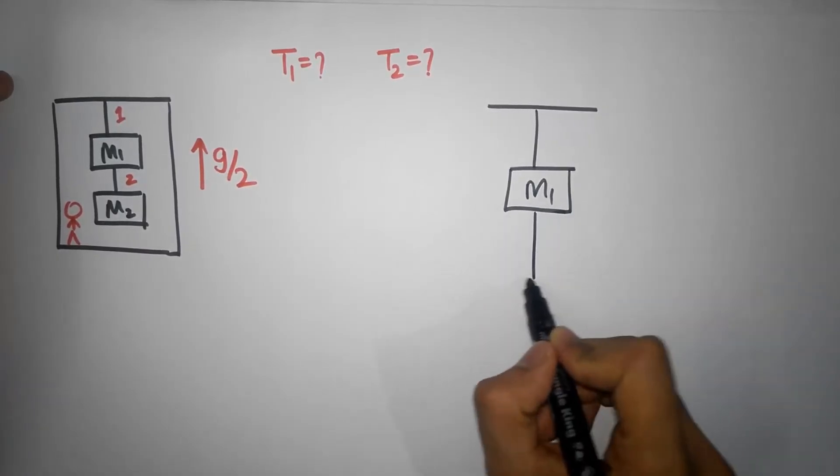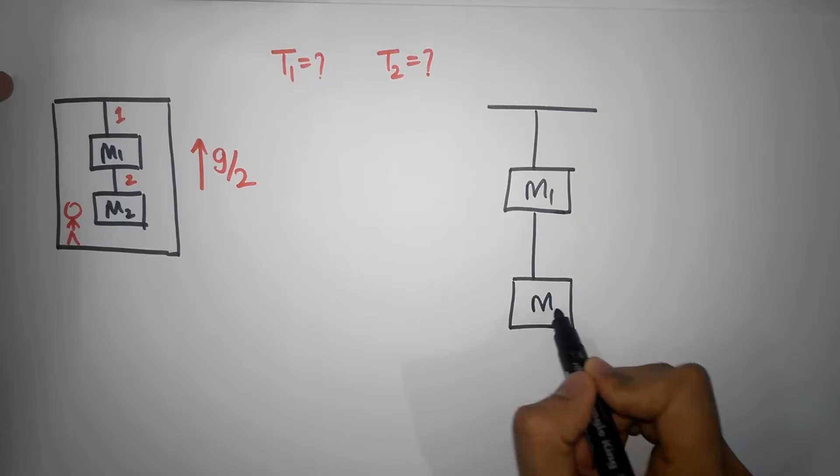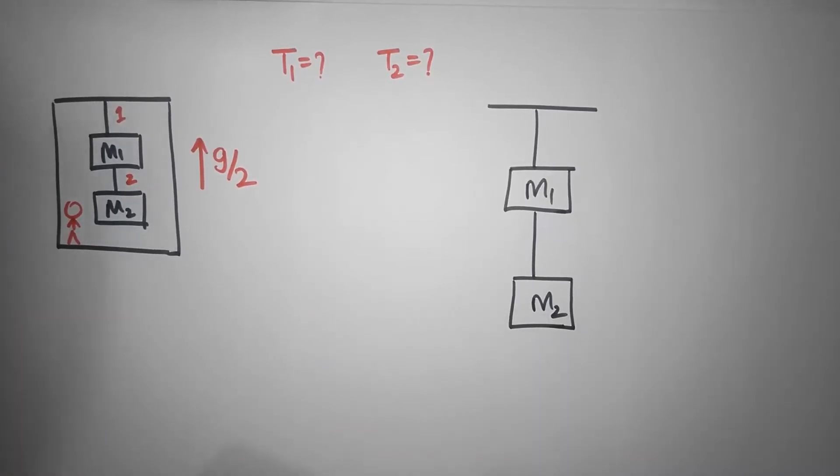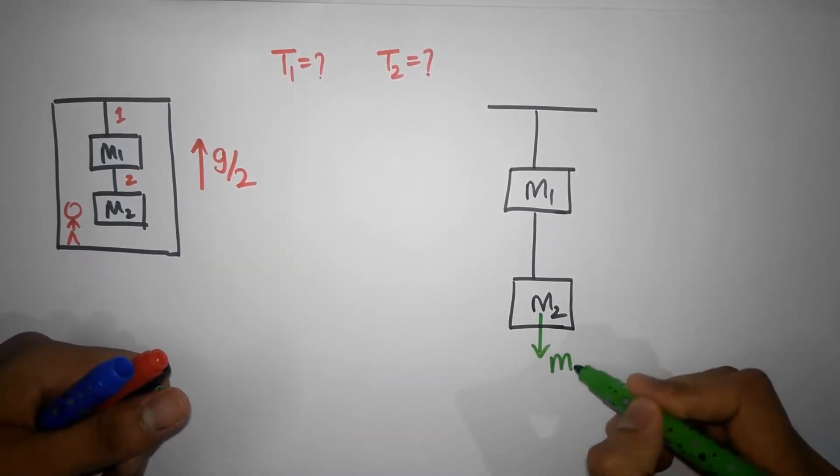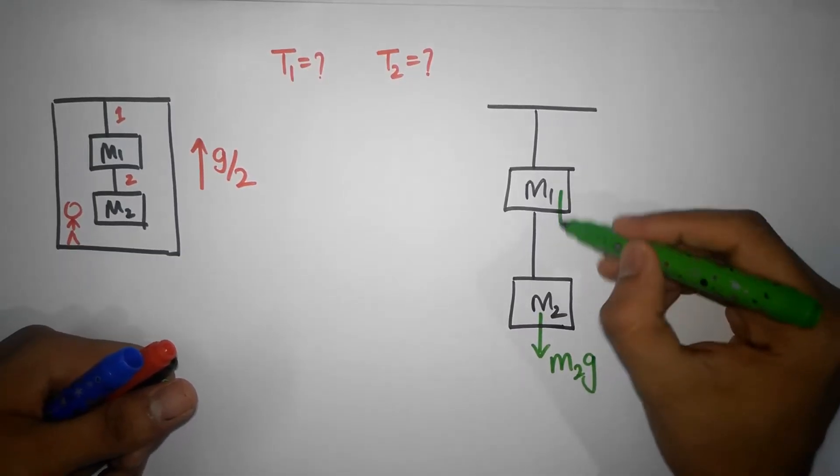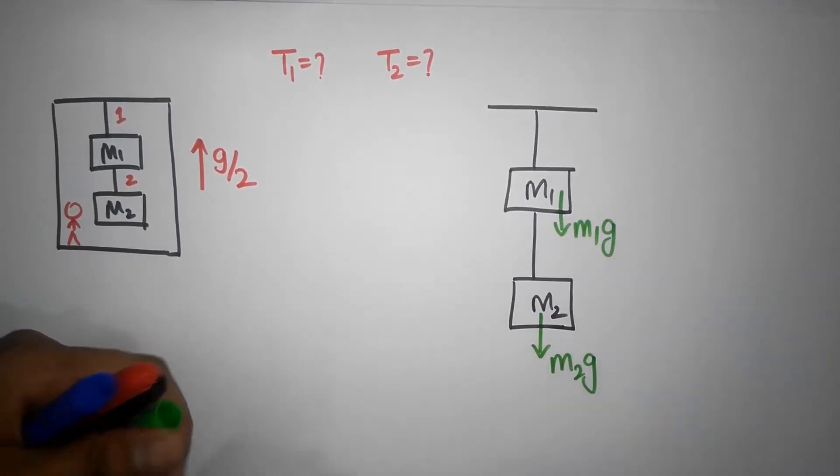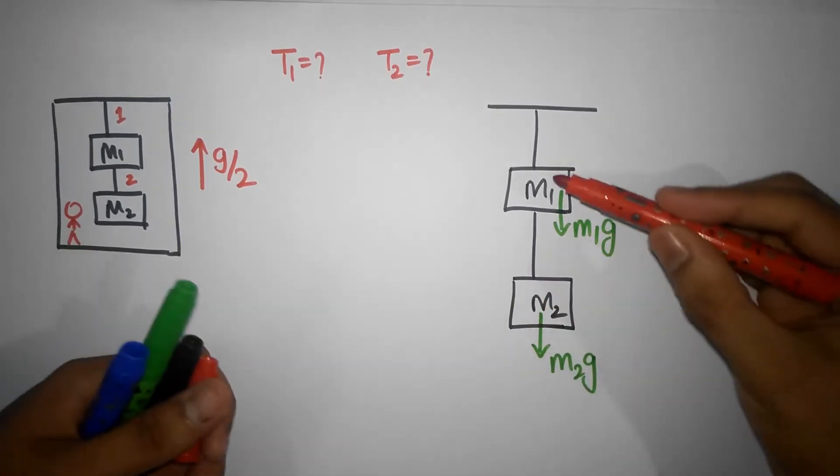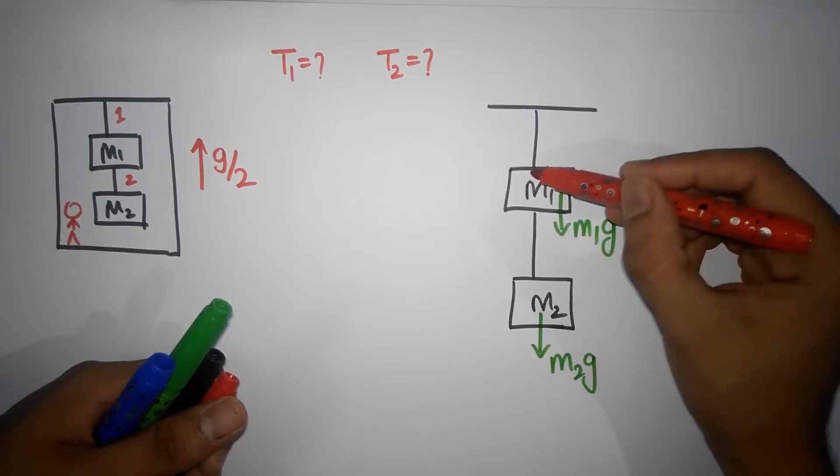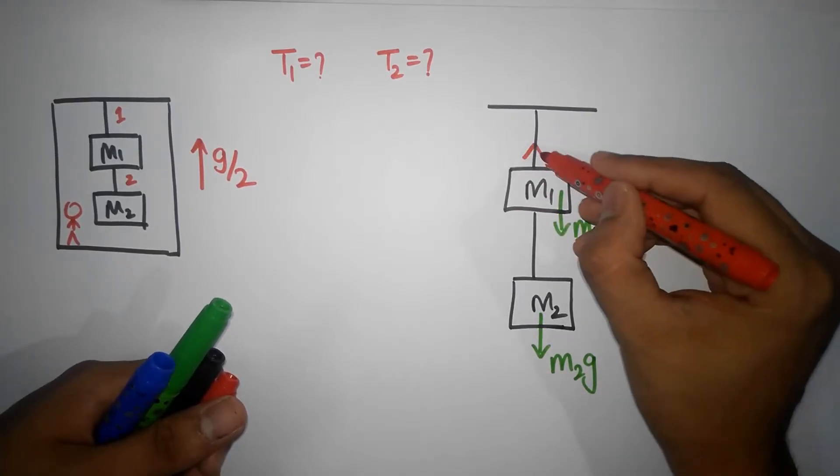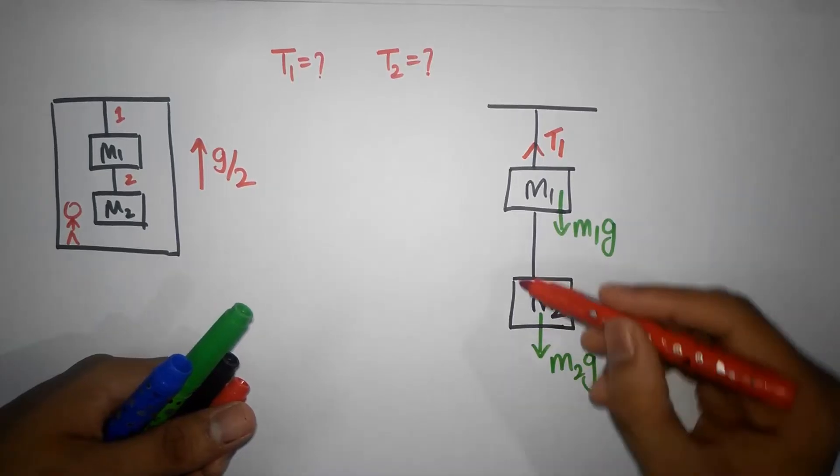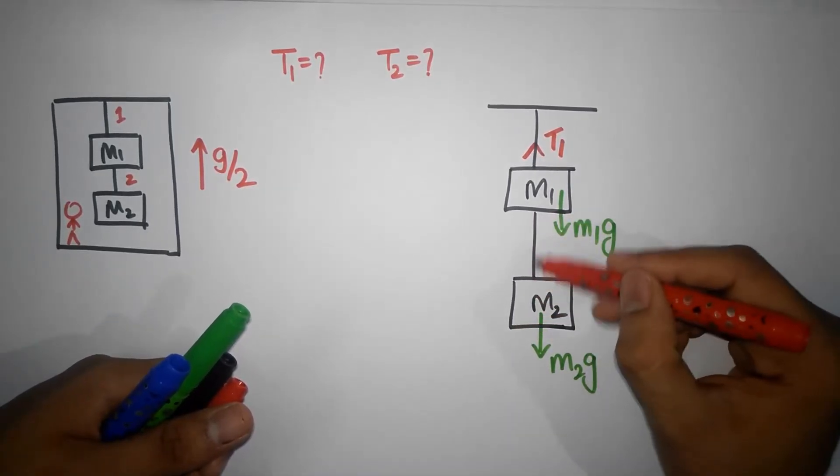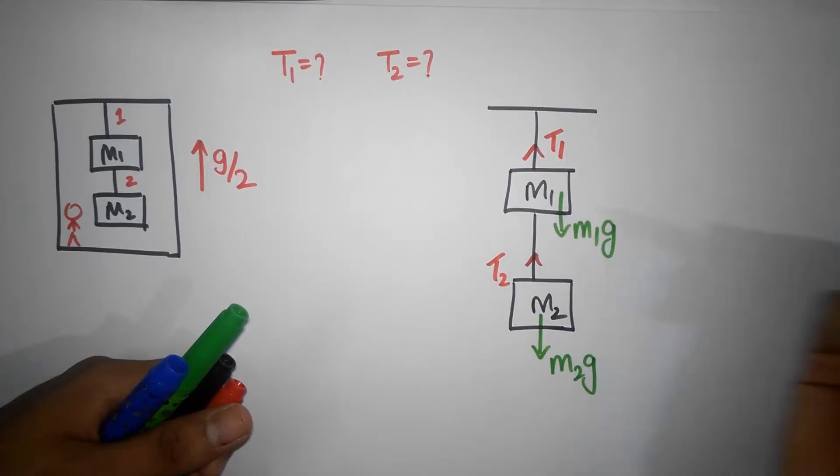Let's go to the reference frame of the elevator and solve this. So from that point of view, these guys are just stationary. So there's m1, there's m2. Now let's try and draw all the forces that are going to act on these guys. Clearly there's a force m2 g acting over here, and on this guy m1 g. What other forces? Well, tension obviously. This string is going to pull this guy up just like what we saw before, so that's going to be tension force T1 over here, and this thing is going to pull this guy up, so there's a tension force T2 here.